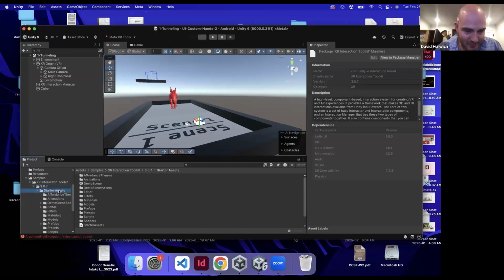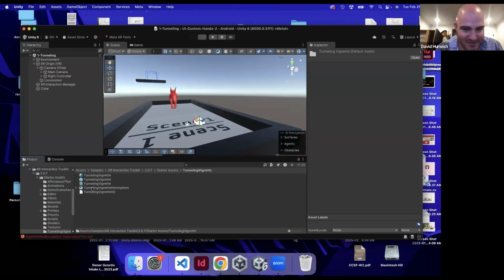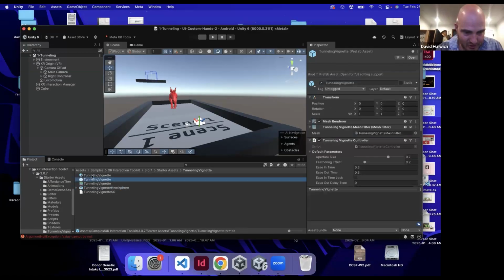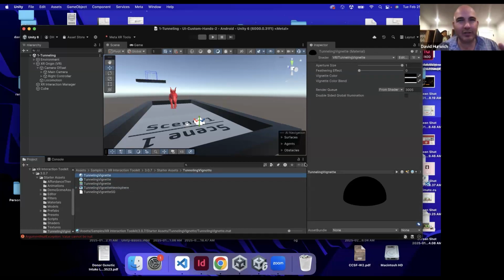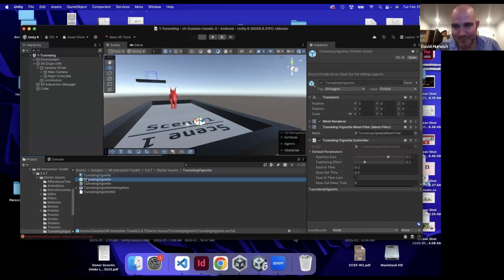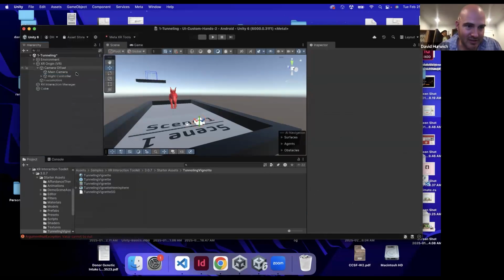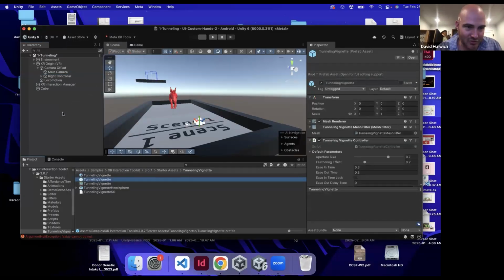If you go inside of it, we are going to go to where it says Tunneling Vignette. And this is actually all the stuff related to it. This is like a model, and there's some code here. They have a special shader that's semi-transparent and some other things here. So rather than having to build all this from scratch, we're just going to use this pre-built one, which already has a script applied to it. Usually you want to apply this to the camera. I already had it applied, but I would take this and drag it right to the camera so that it becomes a child of it.